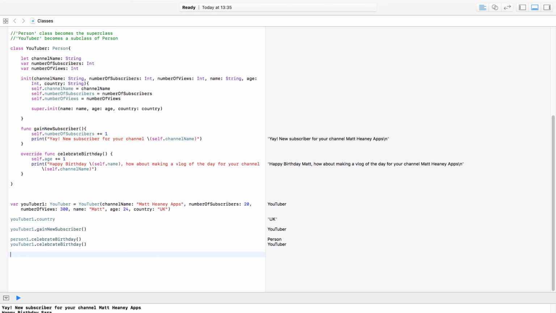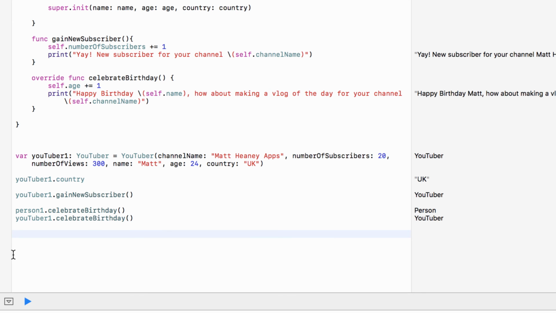So there's one last thing that I want to show you that we can do with inheritance, and that is something called polymorphism. With polymorphism, what we can do is use different types in slightly different ways depending on the context. I want to make an array, a list of all the people that I included in this playground. There's 3 people. There is Sarah, Jay, and myself.